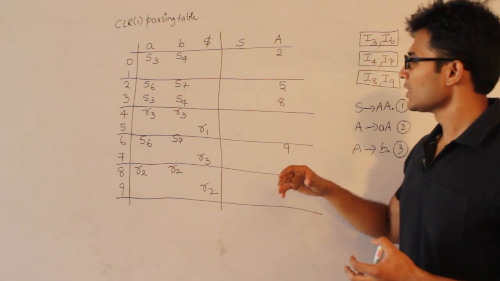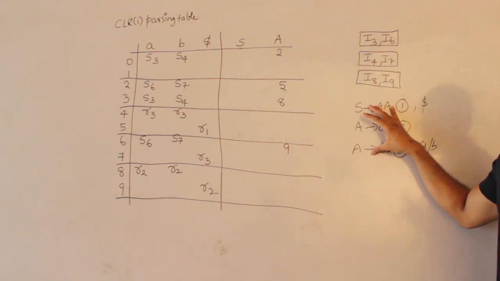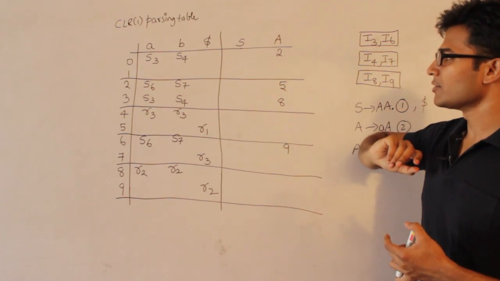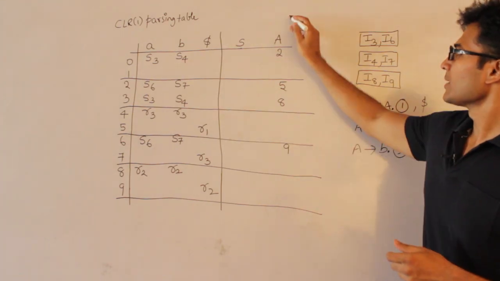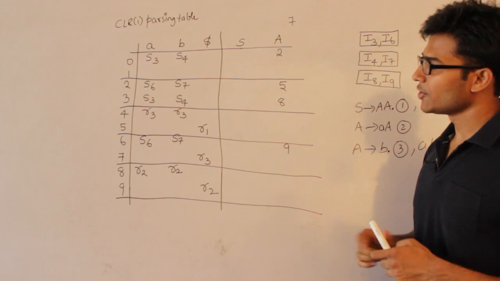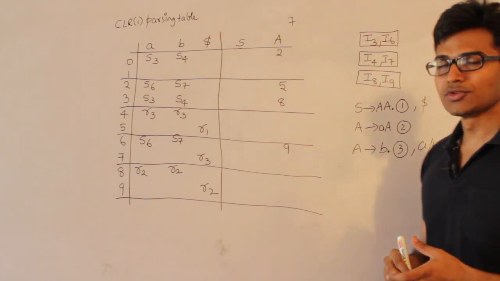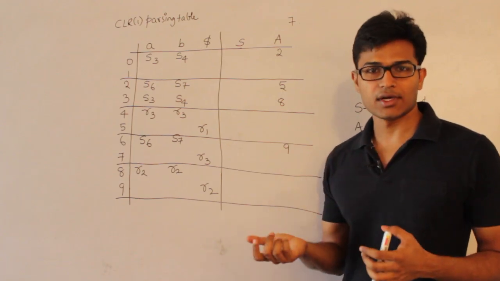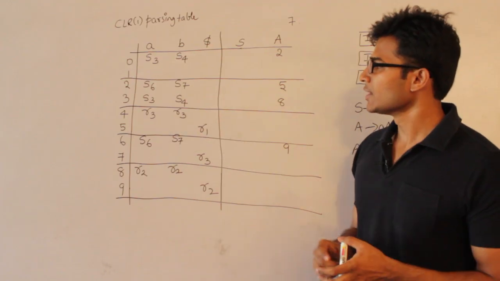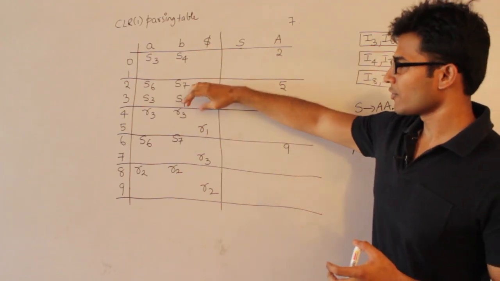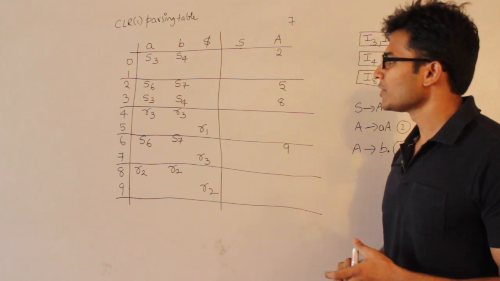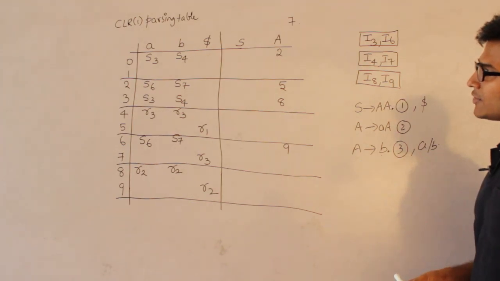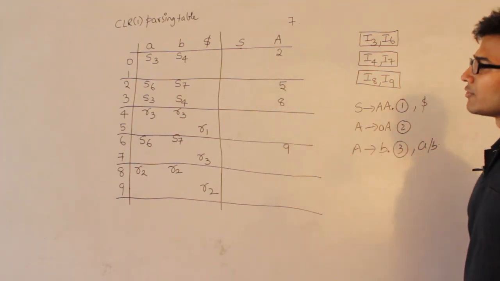One thing you have to observe is that for the same grammar, if you construct the canonical collection of LR0 items and construct the LR0 or SLR1 parsing table, you will get only 7 states. But in the CLR1 parsing table we got 10 states. The reason is that we got a few states which are the same in terms of LR0 items but different in terms of look aheads. Since we have look aheads, the number of states may increase. So the number of states has increased and the number of reduce moves has decreased. Therefore obviously conflicts are going to be fewer. Now this is the CLR1 parsing table, and we have seen that its size is very big.